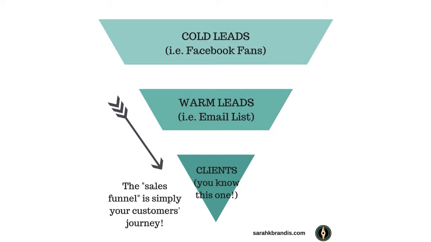So in order to warm somebody up, make them a warm lead, to bring them further down the funnel, you need to engage with them more. So you might funnel them down into your email list as a classic one. You might invite them to join you in a Facebook group so that you've got more interaction with them because of the algorithm on Facebook. They'll see more of you in a group. They'll also engage with you more. They'll feel safer to ask you questions because a group is a different environment to a page.